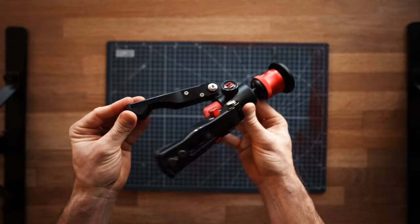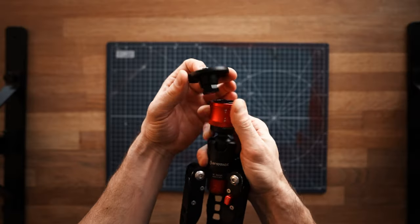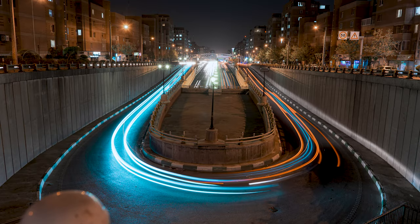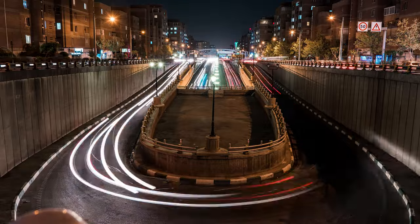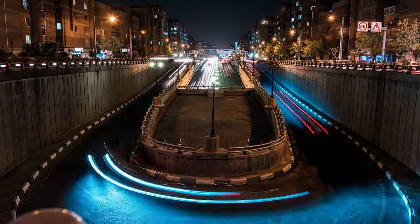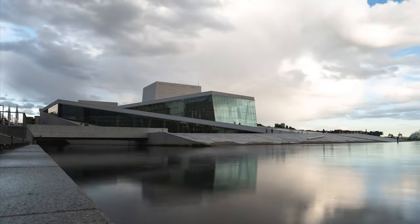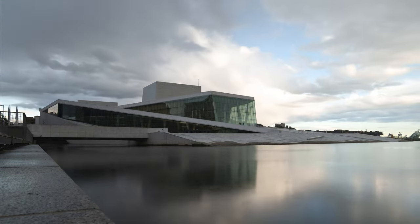It's a Cobra 2 mini tripod from iFootage — super sturdy with a smart quick release system on the base plate, and I'm a huge fan of smart systems like that. It's particularly useful in those rare cases where I want to do a long exposure, especially at night — say you have a bridge and you can see the potential for a cool long exposure shot with light trails. It's also good for time lapses, and with this tripod I have a phone holder so I can film with both my phone and my main camera to get b-roll, stock video, and time lapses. It's actually one of my favorite items in the bag.